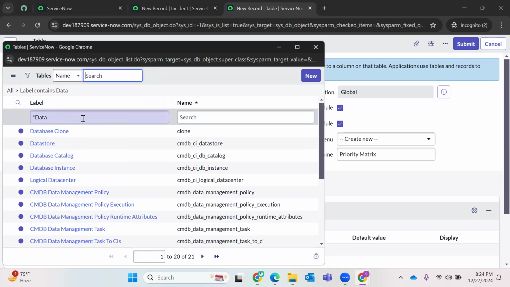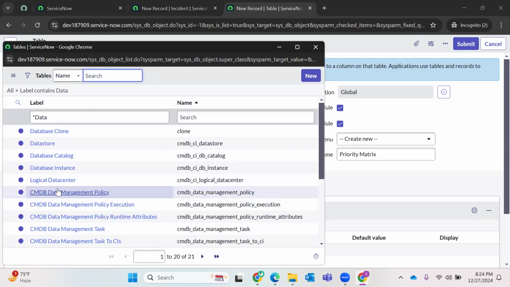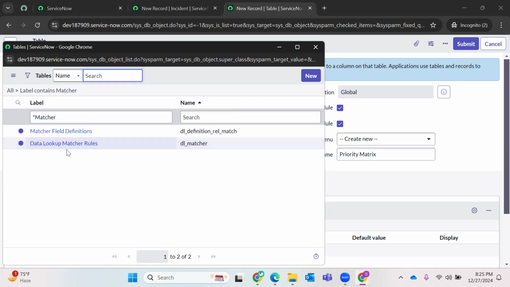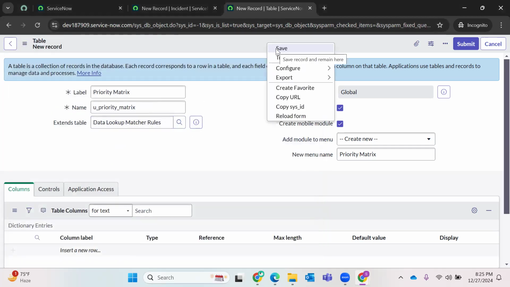Data lookup matcher rules. This is the table with which we have to extend the table. Just click on save.